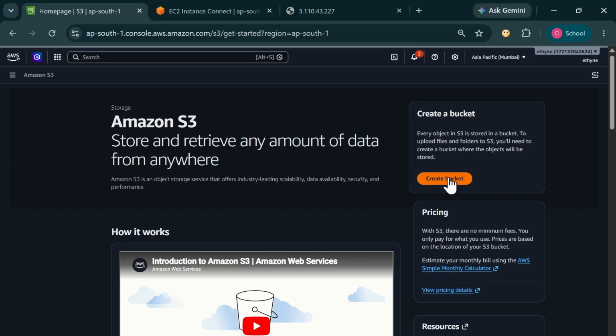And for creating a bucket, you are not charged anything. But if you put any image, any data, any PDF inside this bucket, you are going to be charged. Again, what is this bucket? A bucket is like a database. You are creating it, and inside it you are keeping some files.